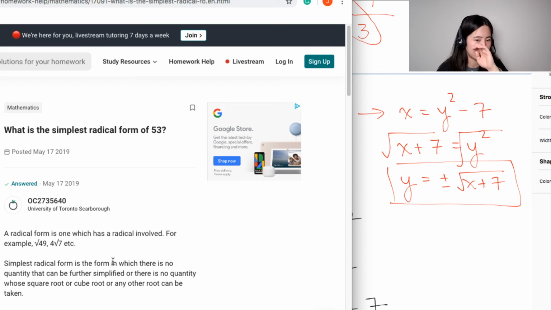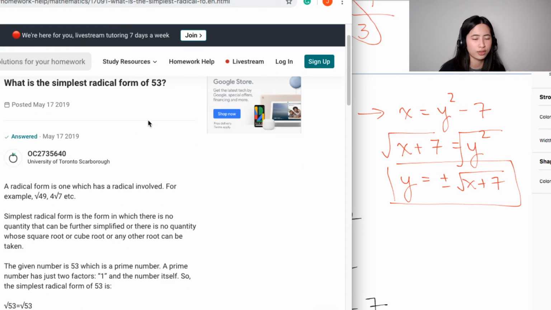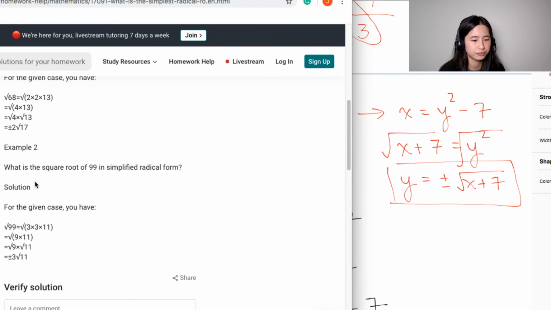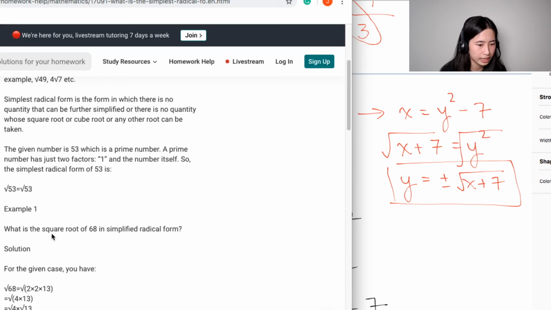Okay, so here's the thing with radicals, right? And just so you know, 53 is a prime number. That's why you can't really simplify 53, because if it's a prime number, remember, it's only going to have factors of itself and 1, right? So 53 times 1 is going to be 53. So you only have two factors, which is itself and 1. That's why you cannot really simplify the radical form of 53. So when you simplify this, right, it's still going to be the square root of 53, right? If that's what they're referring to. So I believe, yeah, they're saying it's square root of 53, so this is right.